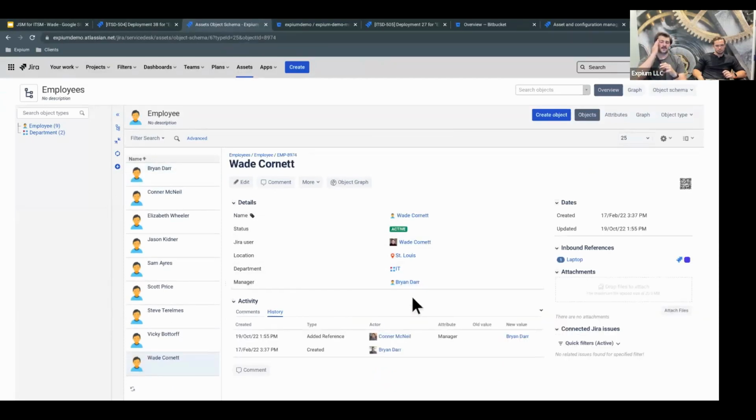So when a ticket is submitted for a service request, automation actually goes in, pulls our account information out of the asset database, and finds the manager that's listed here and sets them as the approver for the request. So that approver is actually dynamic based on who is the person's manager.